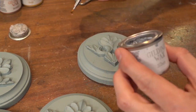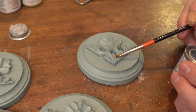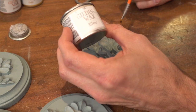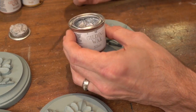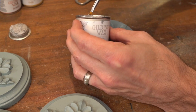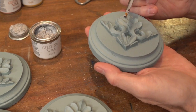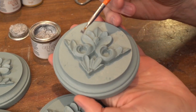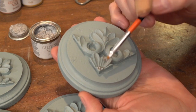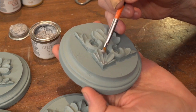Now, you can use your finger, or I'll use my brush because the finger may not get in all the spots. There's multiple ways to apply it, but the silver one is what we'll do first. I'm just going to use a craft brush, and the size is totally up to you, how large your piece is. One of the reasons why I like the brush is it does give me a little bit more control on exactly where I put that. And you can cover the whole piece, or you can just hit like this. You can just hit the highlight.